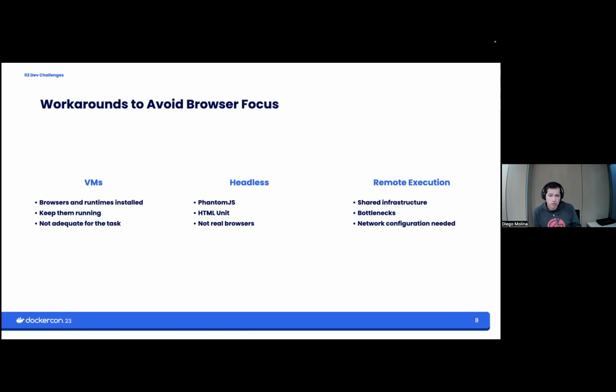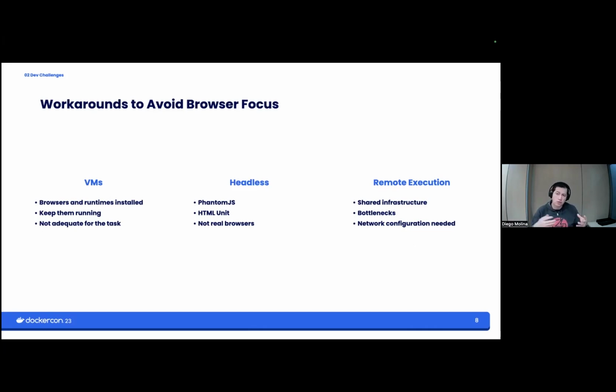And then the third workaround was to have remote execution, something like Selenium Grid or a cloud execution from a vendor. But when you had this shared infrastructure, like maybe a few virtual machines in your company, this was a shared resource. If you had different development teams and the other team had a release, you were having bottlenecks because there are just not enough resources to run everything all the time on every single commit.